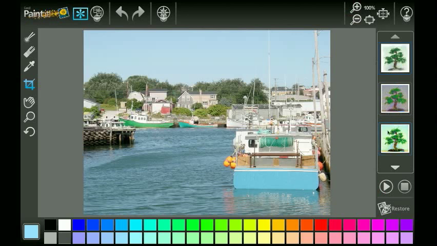Once you have a preset selected, we have the play and stop button. So the play button will start to apply the painting style, and the stop button will allow you to stop the painting at any point in time, where you can then maybe manipulate the painting on your own. And then the very last button down the bottom here is the restore option.